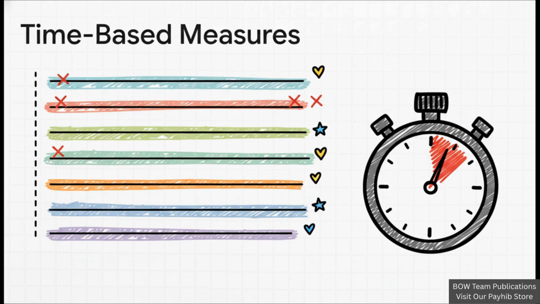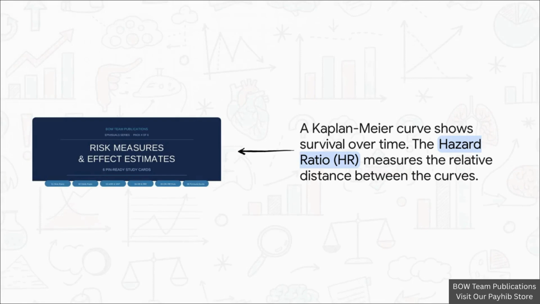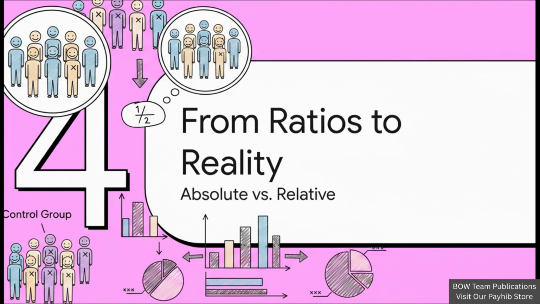This gives you a much more accurate picture of the event rate over time. This type of chart, a Kaplan-Meier survival curve, is the perfect way to visualize this. You see those 2 lines? Each one is a group. What the hazard ratio is telling you essentially is how much steeper the drop is for one line compared to the other at any single point in time. It's all about who is experiencing the event, whether it's a heart attack or even a good thing like recovery at a faster rate.